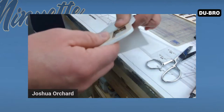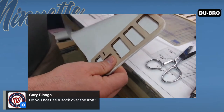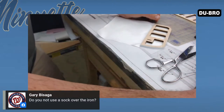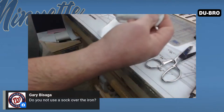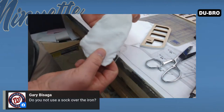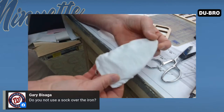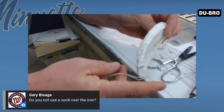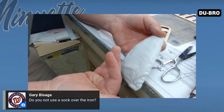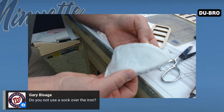All right. So trying to get this a little bit in frame. We got a question. Our friend Gary says, do you not use a sock over the iron? Yeah, I forgot to mention that, actually. Thank you for bringing that up. I have a sock here to show you. Yes, this is a sock. For me personally, when I work with Oratex, I find that the sock is annoying.